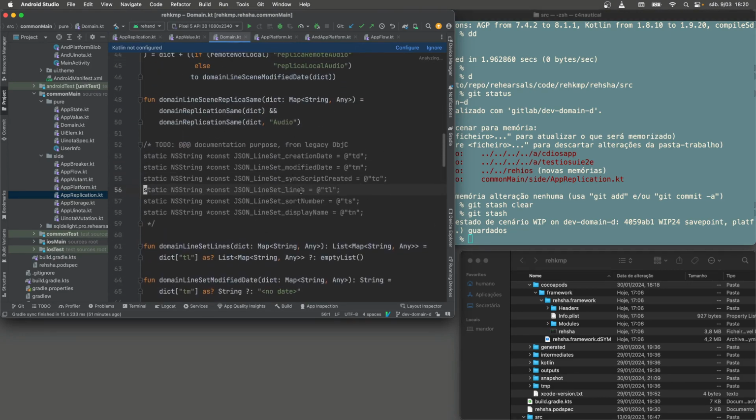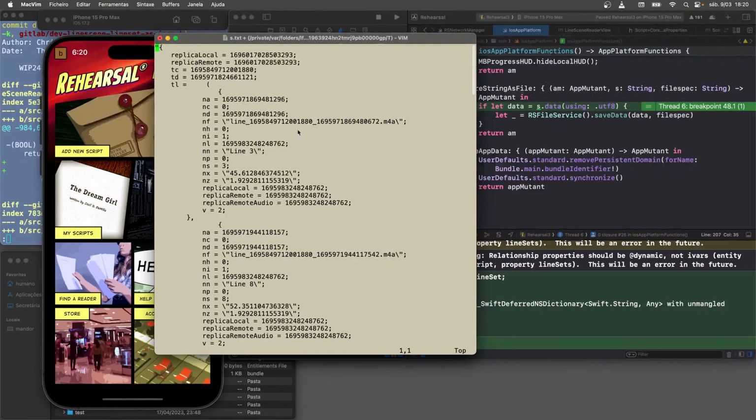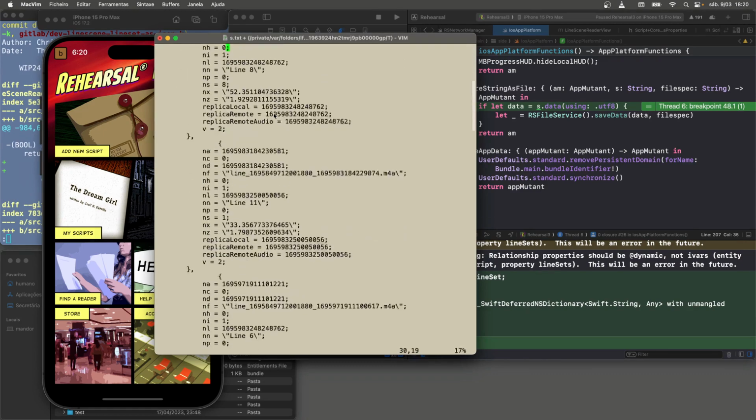TL, these are the lines. That's what this is, it's a collection of lines. Every one of these is a line scene. And in fact, look at that. We've already got it. It already injected our own stamps. So there's a local, there's remote audio. And because there's no local audio, there's only a remote, it's saying this isn't the same. We don't have the audio. So we actually have all the metadata for the line scenes.